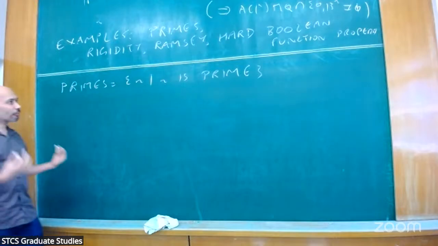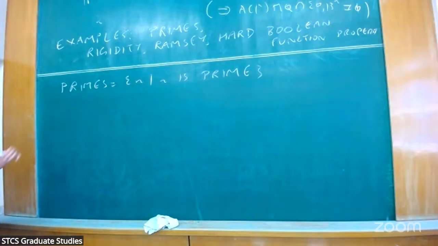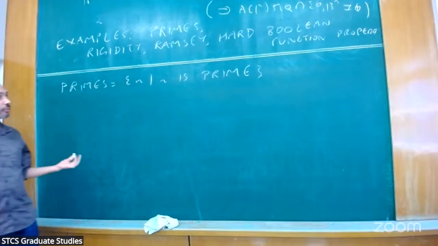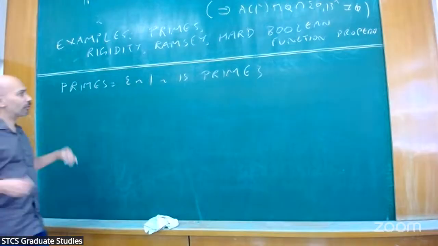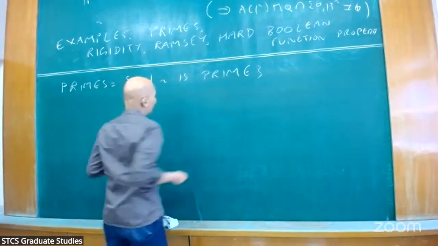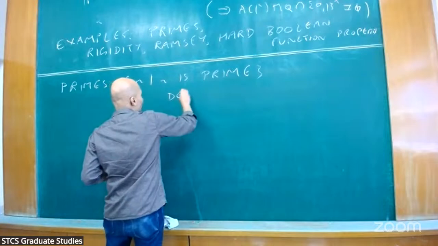And when we're exploring that, we're interested in two things. We're interested in how dense these properties are. For each of these properties, we're interested in the density of the property, what fraction of Boolean strings of length n satisfy the property, and we're interested in the complexity of deciding the property. What's the best complexity upper bound we have for the property? So as we discuss each property, let's say what we know about the density. For primes, by the prime number theorem, the density is Omega(1/n).